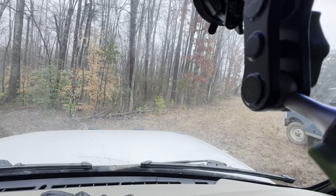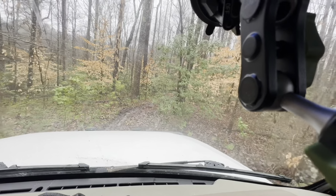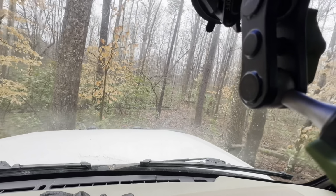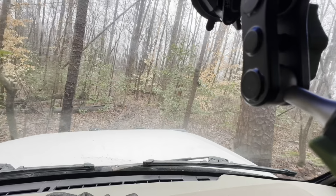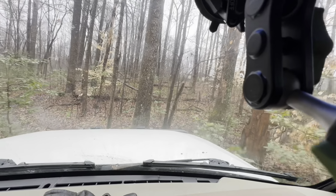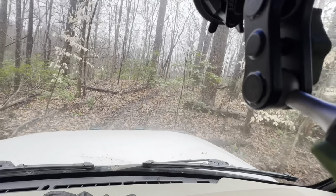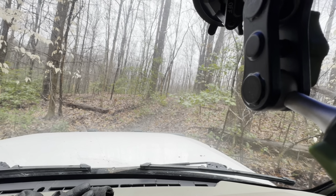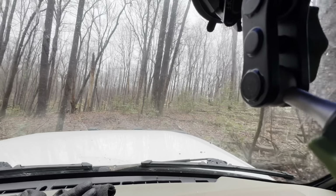All right, we are dropping in. Again, these trails, besides the tractor running them to keep them open, have not been run in 30, 40 years. I don't think these are new Defender approved as far as the width, because I'm just squeaking by here, but I also don't really mind. My paint is not precious to me. Should probably address a couple of those trees. All right, almost need a different camera for all the jump outs.